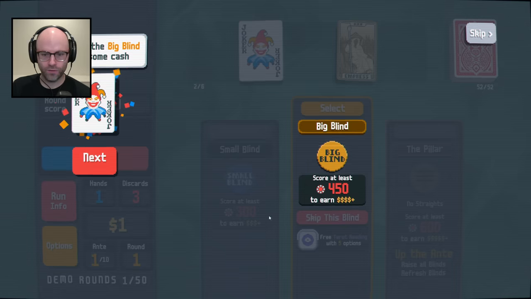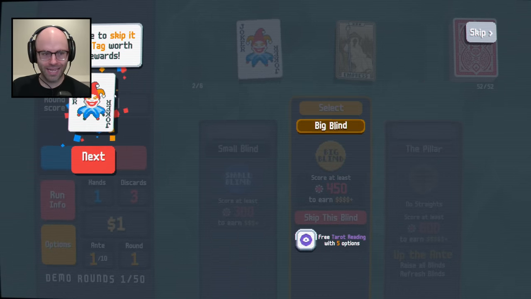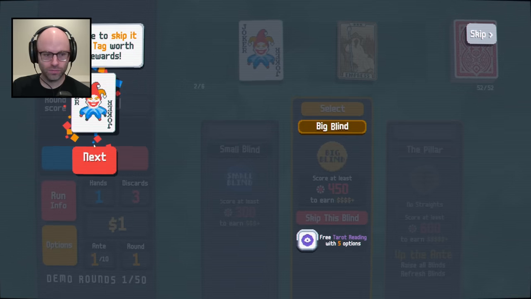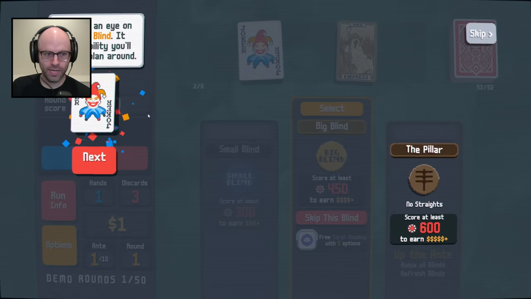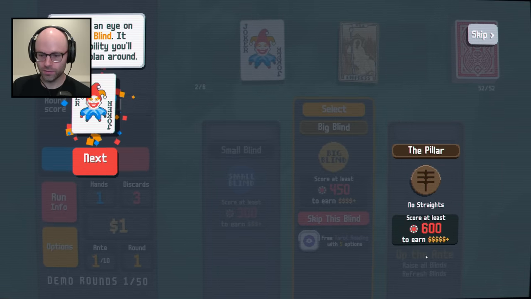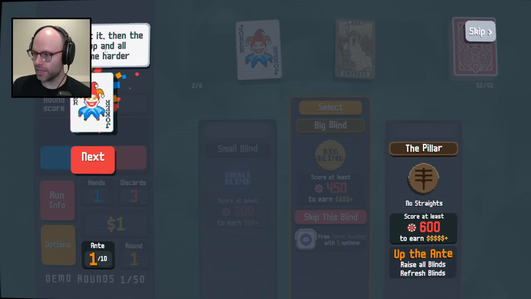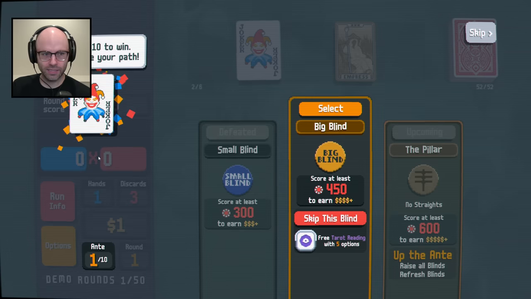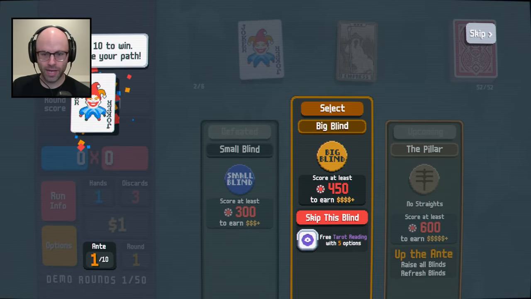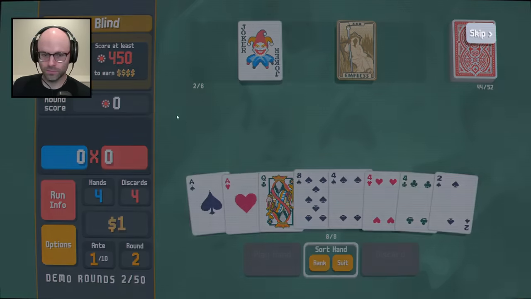Okay, this time we need 450. Choose to skip it to get a tag worth future rewards. But keep an eye on the boss blind. It has an ability you'll need to play around. All right. I think I'm ready. If you beat it, then the ante goes up and all blinds become harder. Beat ante 10 to win. Now choose your path. I select the big blind.